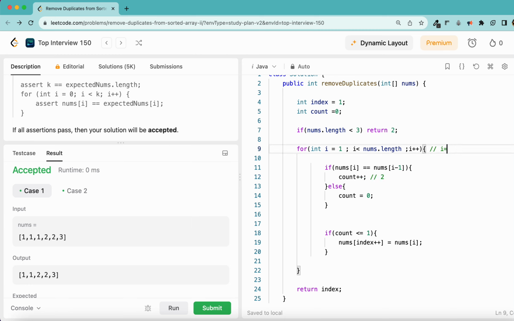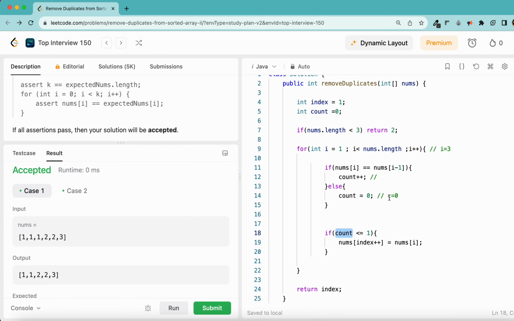Now i becomes 3, so 0 1 2 3, so we are here. Now we'll compare with i minus 1, which is 1, which is not equal. So we'll come over here and our count becomes 0, right? Now we'll come over here. Is it less than or equal to 1?